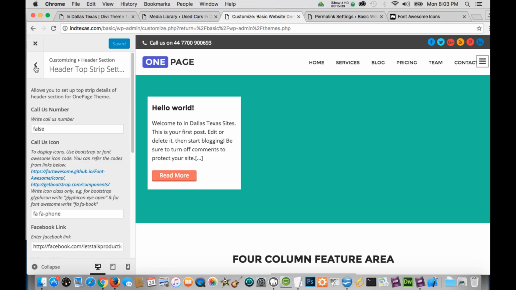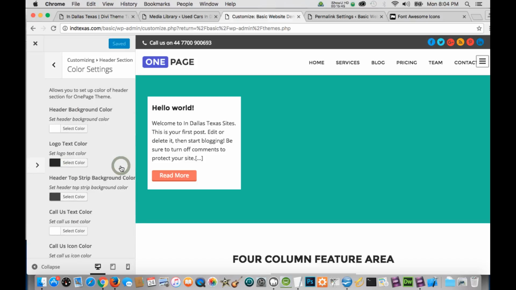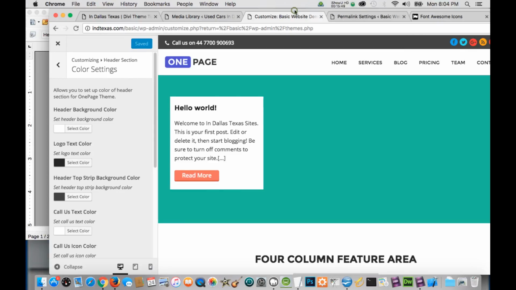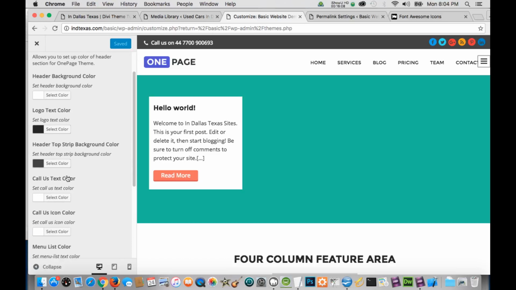Okay, and that covers the top header. I'm going to click the back button. You also have the ability to change the color settings, and this is where you would do that. I'm not going to go into great detail here, but you can change the header background color, the logo text color. You will only see the text color change when you have the logo option unchecked in the very first setting under branding.